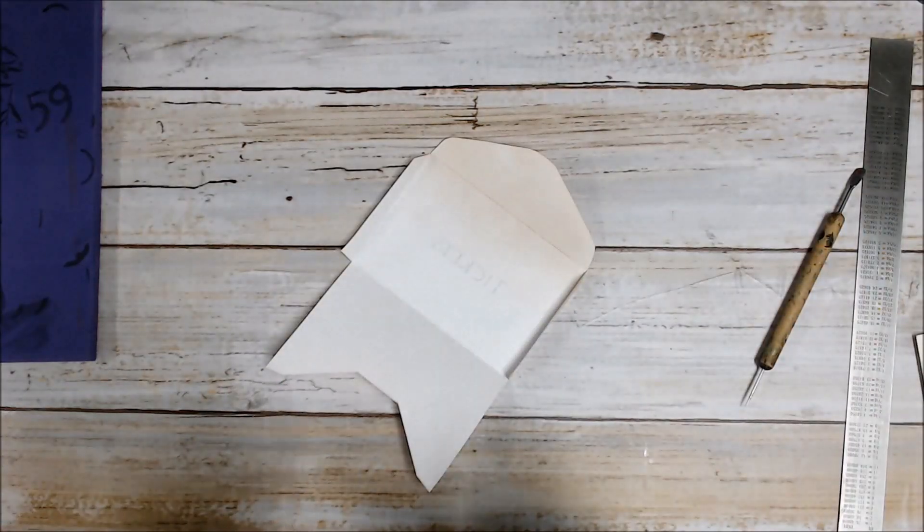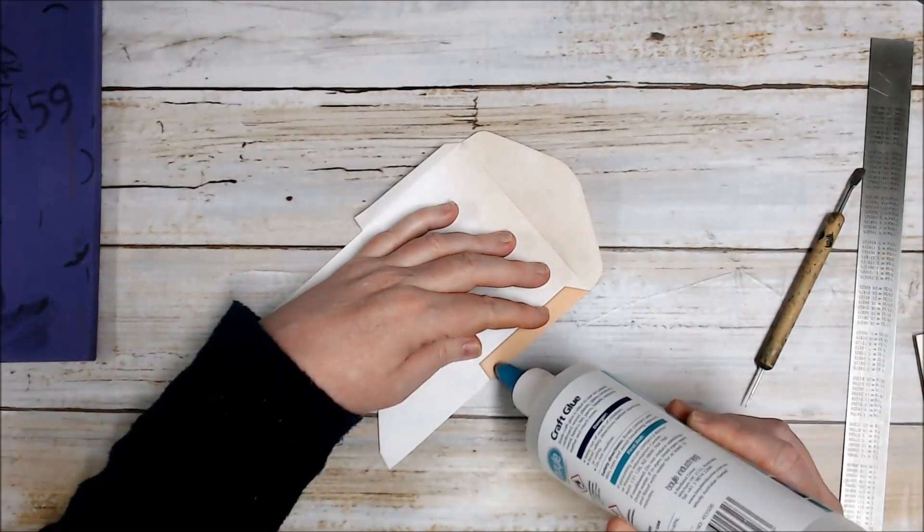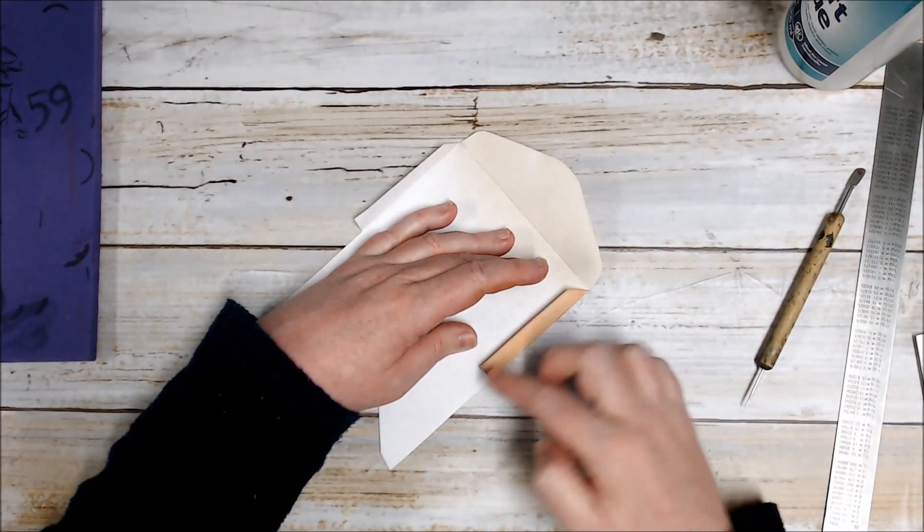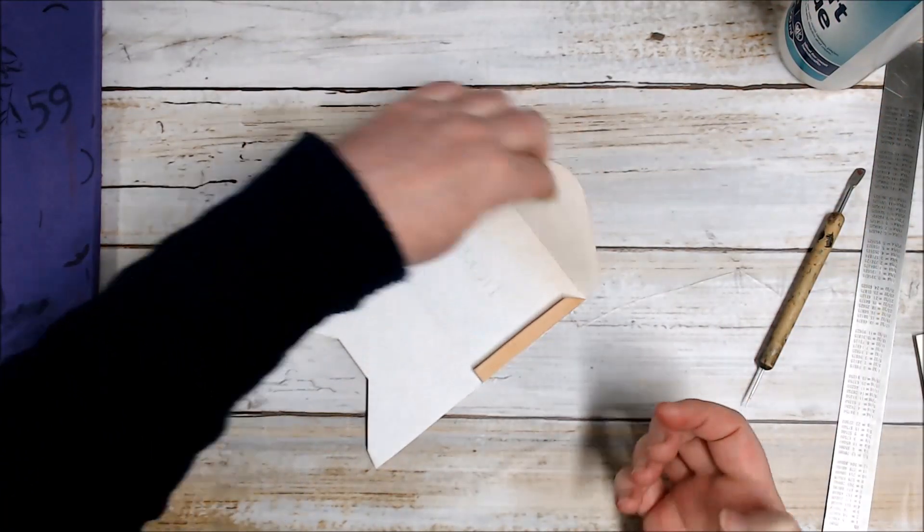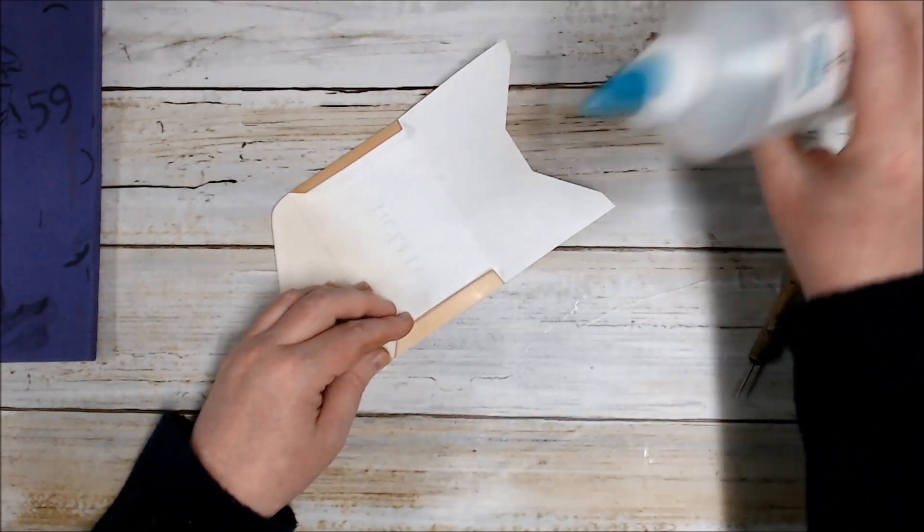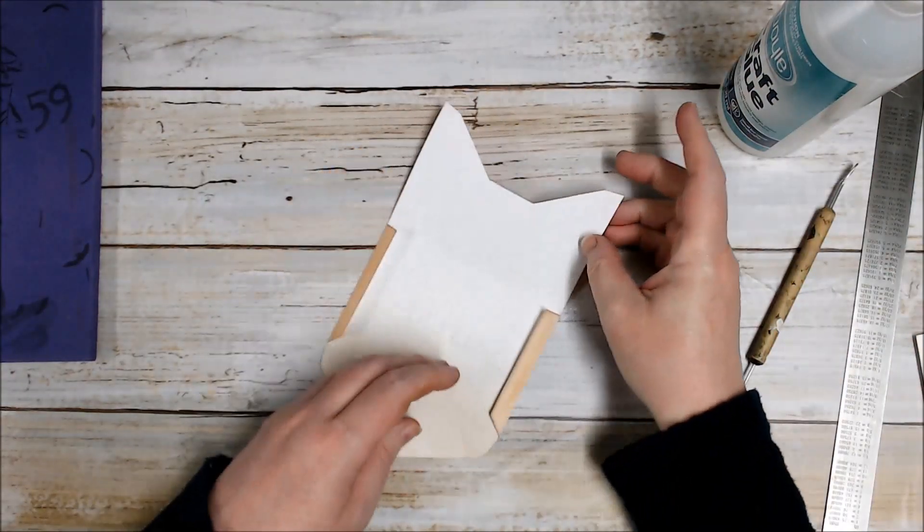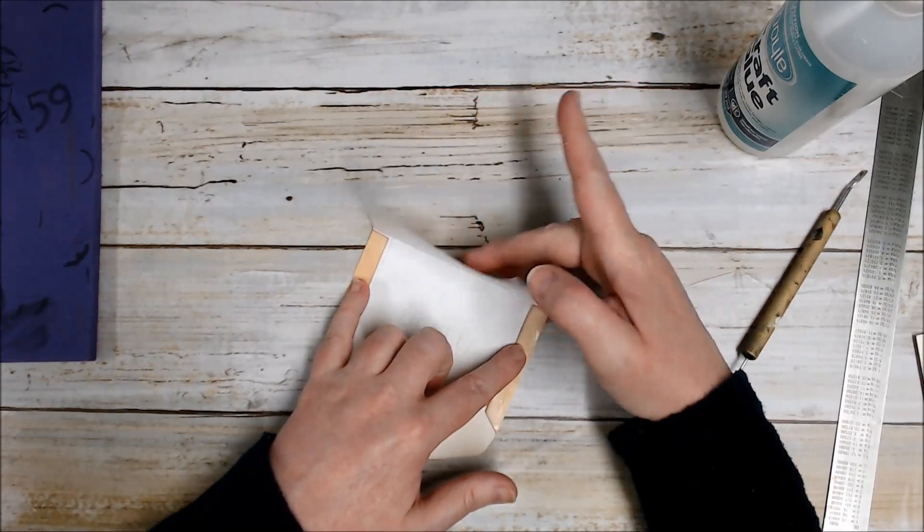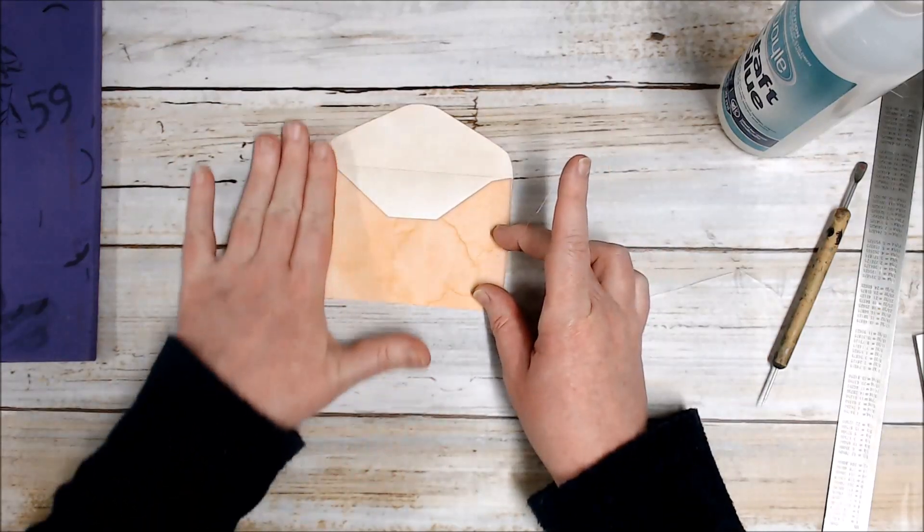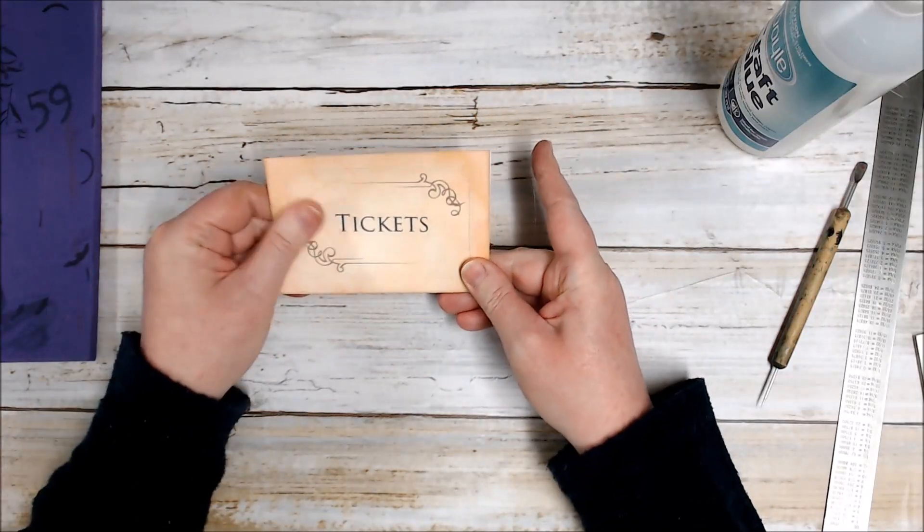I'm just going to use a little bit of glue on the tabs. I don't want to put too much on because I don't want it to ooze out into my envelope. I'm just going to wipe some of that off and then pop the rest over here on this other flap. Then I'm just going to close up the envelope and allow that to dry.